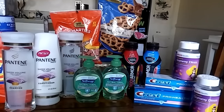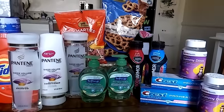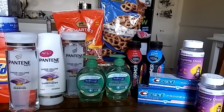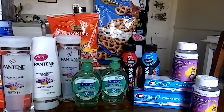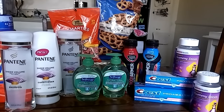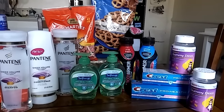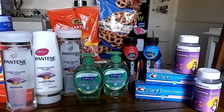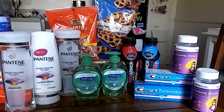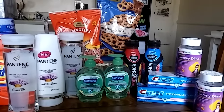For my second transaction, I did the Softsoaps — they are $2 and you're going to get a $1 extra buck back, making them $1 each. I didn't have any coupons for that, so I paid $1 net for both of those. And the Crest ProHealth toothpaste — these ones right here, they are the smaller 3.7 ounce container. They are on sale for $3 and there's a $2 off Crest ProHealth coupon in today's newspaper. I got two of those; there's a limit of two, so those ended up being $1 each.